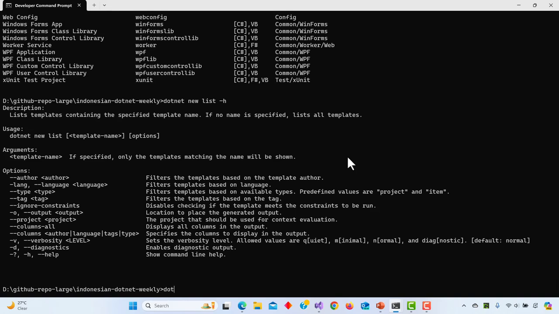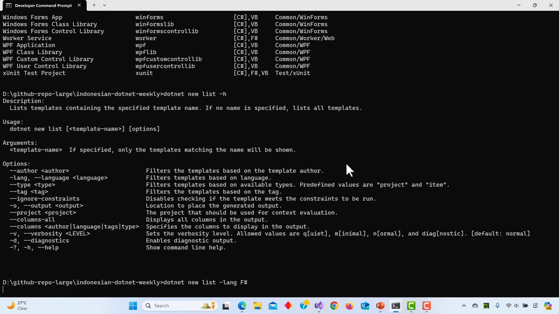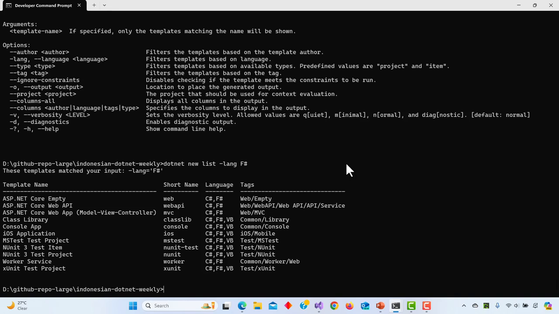Yeah, dotnet new list with the language option. I will use, let's say I want to only list all that support F sharp. There you are. Yeah, we cannot have WinForms and WPF.